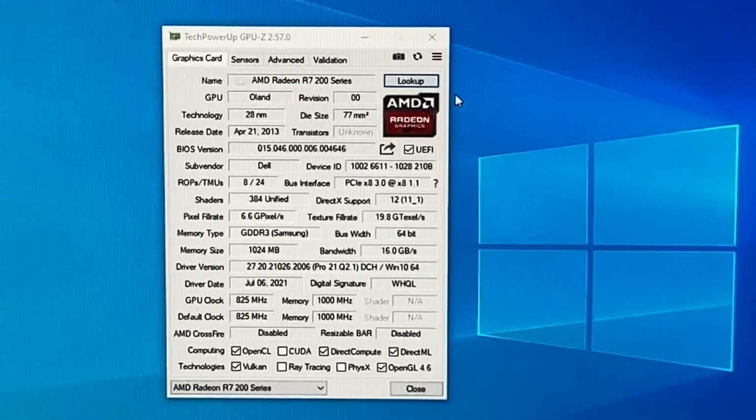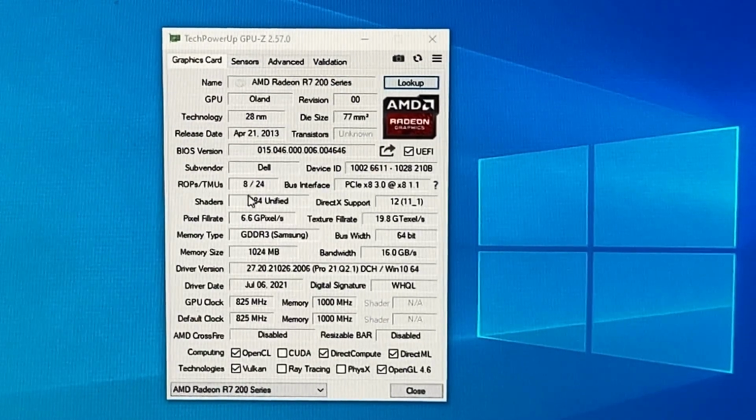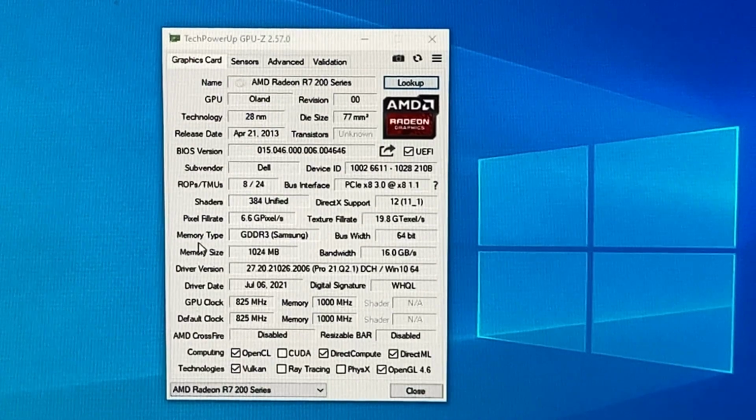So, a new addition to the test bench suite is GPU-Z, which breaks down your graphics card information into way more detail than your average consumer is ever going to want to know. The great part about GPU-Z is if you're unsure what kind of graphics card you have, it'll tell you right there.